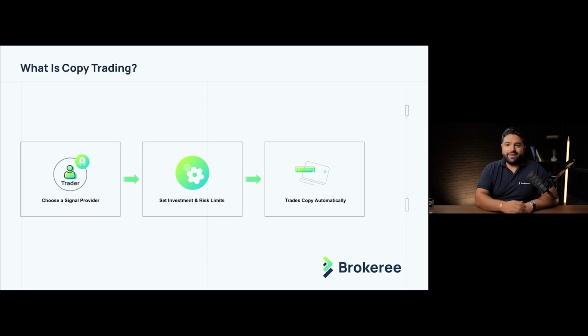To start with, we're going to start with copy trading for beginners. What is copy trading? Copy trading is a solution where traders start using it to copy professional providers, signal providers. Those providers do their regular trading, and then the traders start following them on a platform such as social trading from Brokery, and they start copying the trades that they open.